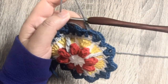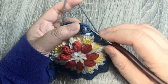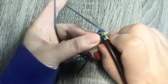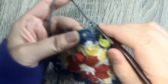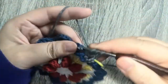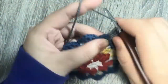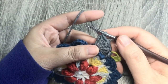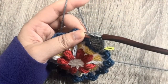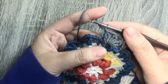Then we need to do a group of double crochet 2 together in the 2 chain space. You see, first 2 double crochet together, 2 double crochet together, then 1 chain, then another 2 double crochet together, and 1 chain, and another 2 double crochet together. So do this group in the space, then do 1 double crochet on the single crochet stitch in this stitch. So this is a group.